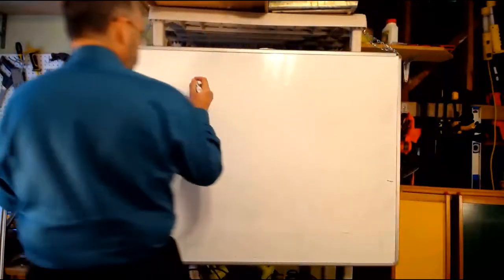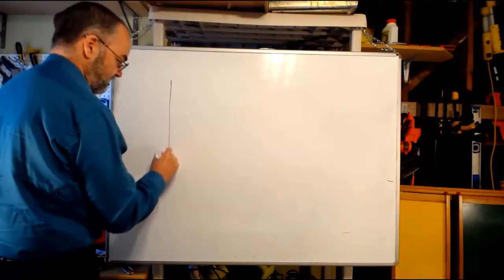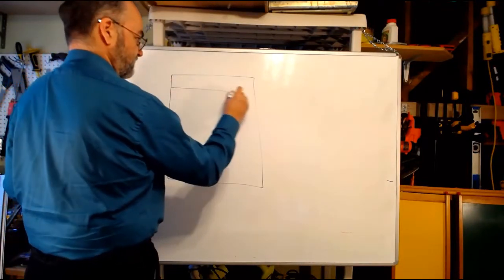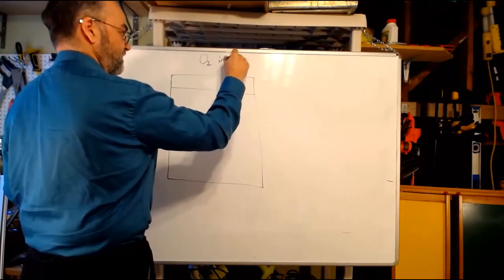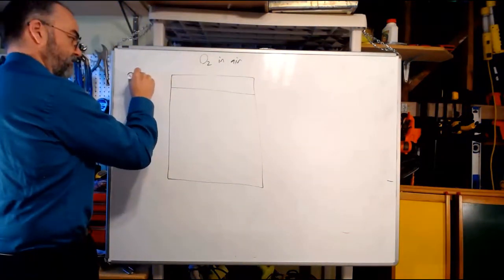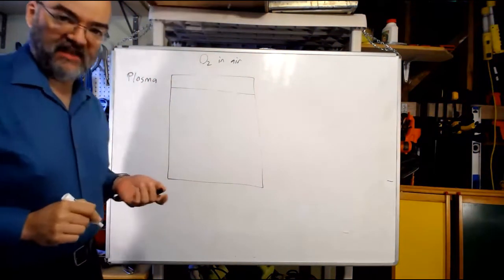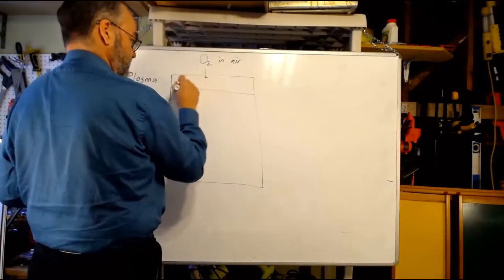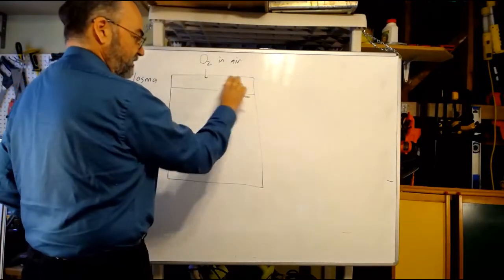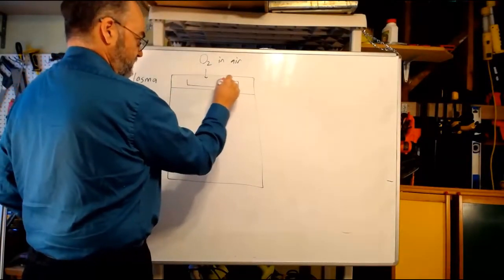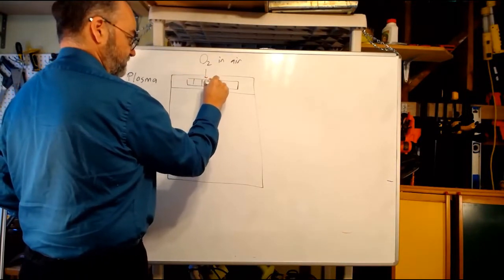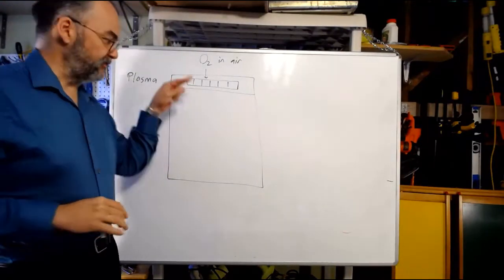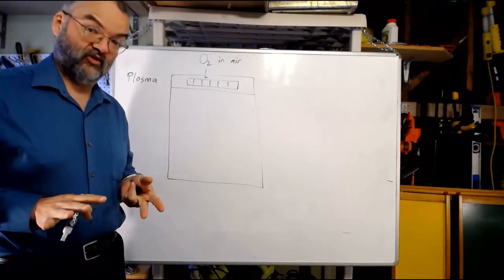So one way I sometimes draw this is to imagine that blood consists of two areas in terms of oxygen. If oxygen is in the air here, the first part is the plasma. And when oxygen enters the blood, it first dissolves in the plasma. You could imagine that plasma holds a little bit of oxygen. Sometimes I draw this with some boxes, where you could imagine oxygen filling up those boxes. But there aren't very many. And if that was all that we had, that's all the oxygen we could hold.